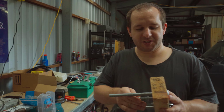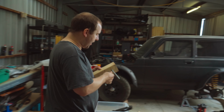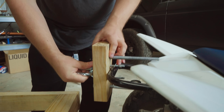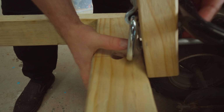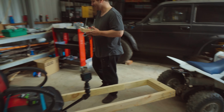I know what you're thinking. What is this contraption? Well, we need to be able to connect the chair up to the quad. So what I've made, this is home job as fuck. This clamp will go on here like this, and then there'll be another piece of wood behind holding it there, and then we can put this with a bolt through it on there, and we can tow it. I think the quad bike might end up doing some monos, but we'll see how we go.